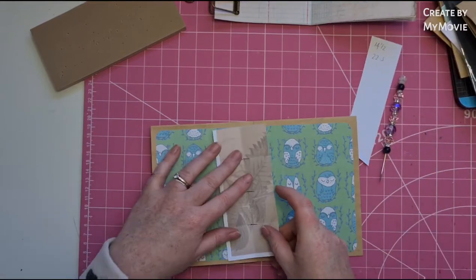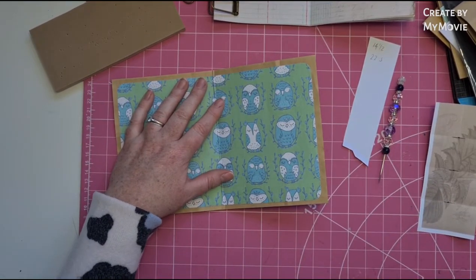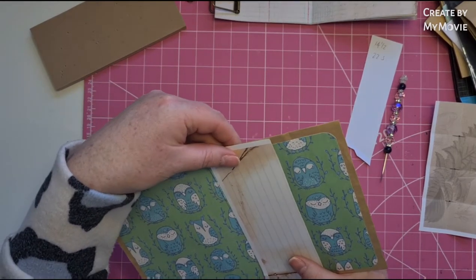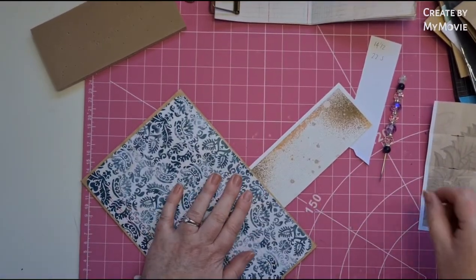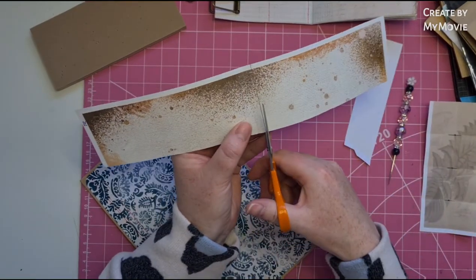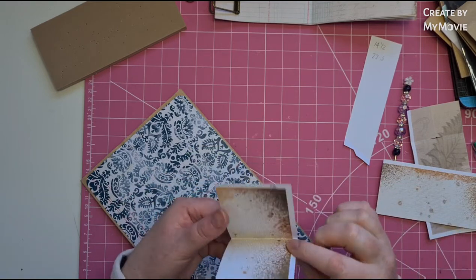Now this one, oh see, I've done it wrong. I should have gone for the length of this bit, but that's okay. So what I'll do is I'll just do one for this and line up with the centre of this cover spine. Ugh, you always make a mistake, or I do anyway, when I switch the camera on.